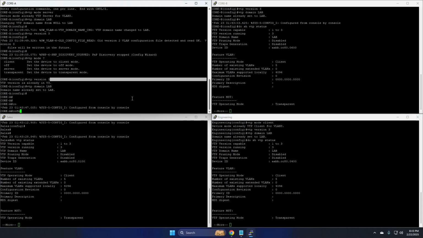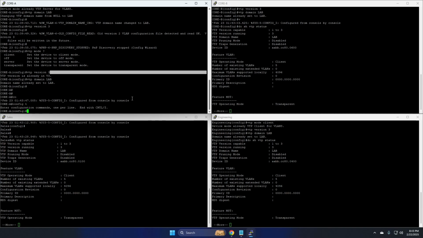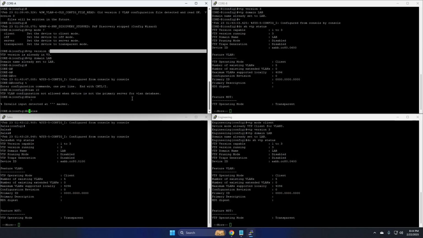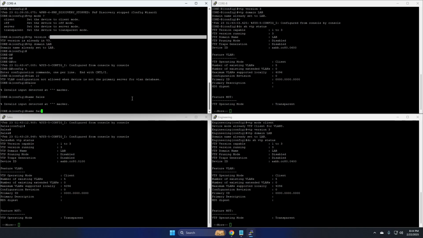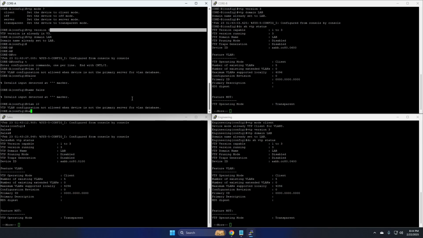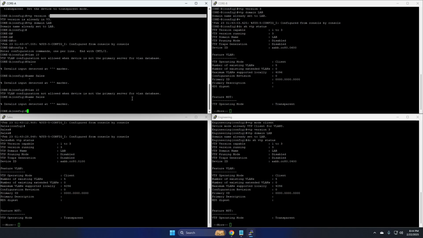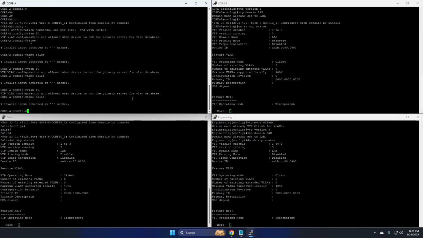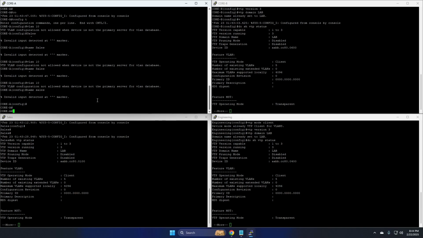Okay, so let's go on core A and set up the VLANs now. So VLAN 10, we're just gonna say it's for cells. Let's see, it says VTP client configuration is not allowed.